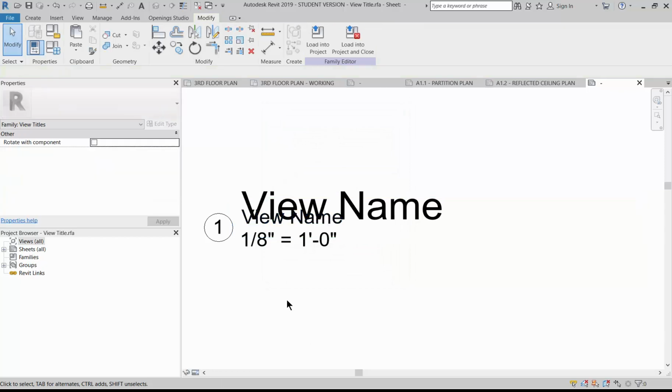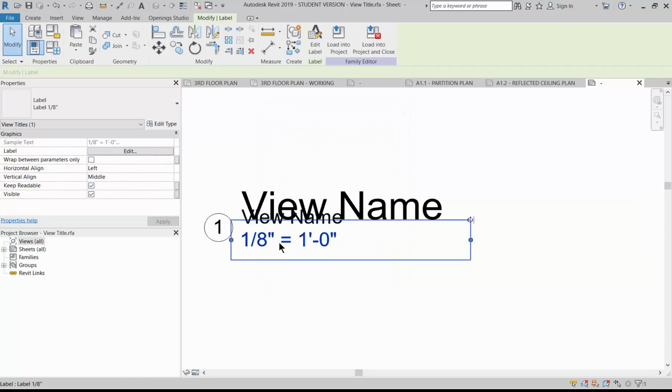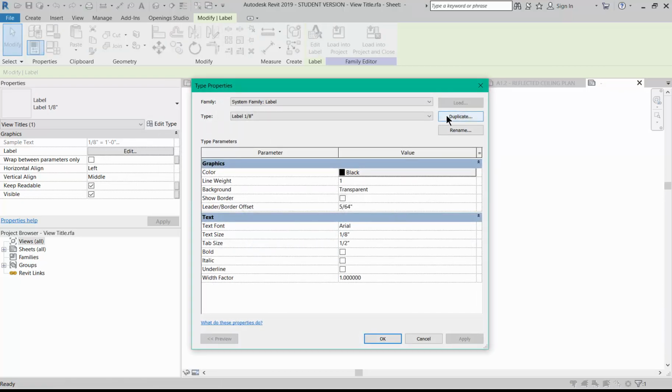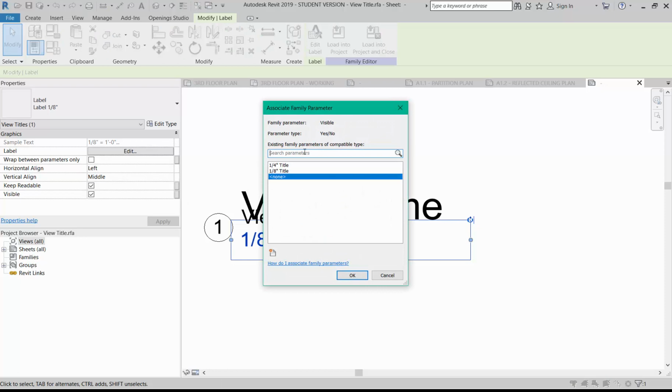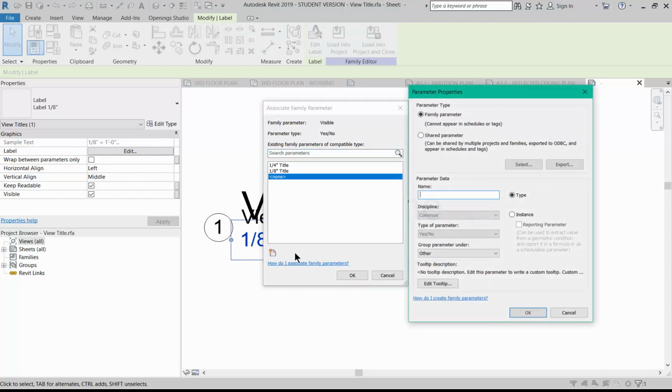Now what else might I want to control? So scale, I might want scale shown on some of the views, maybe not on the other ones. So again, I'm going to edit the type. 1/8 inch is fine here, and change the visibility. So here, the new visibility is going to be scale. And again, sort it under visibility.